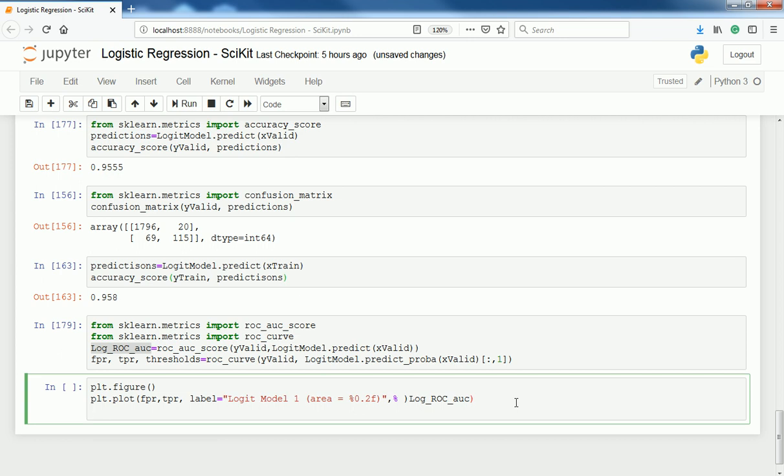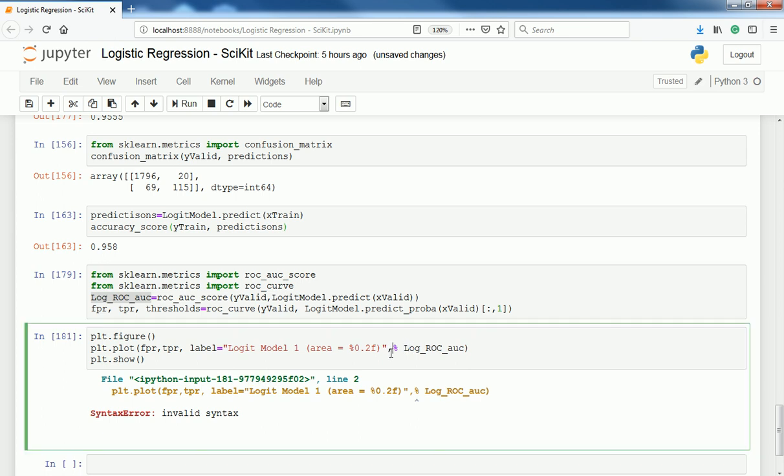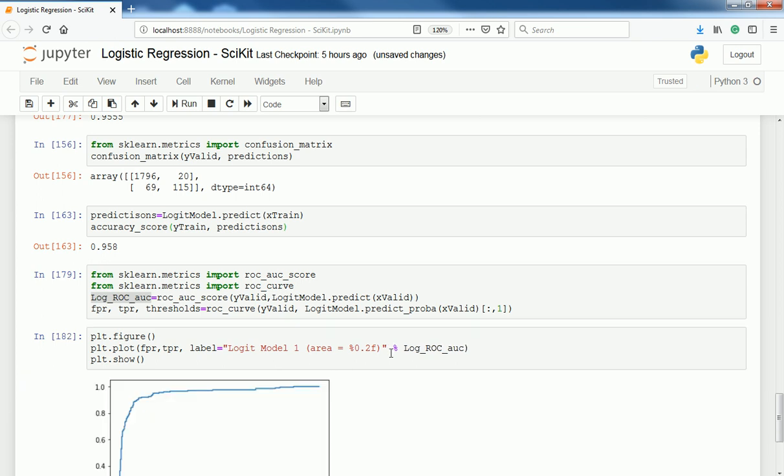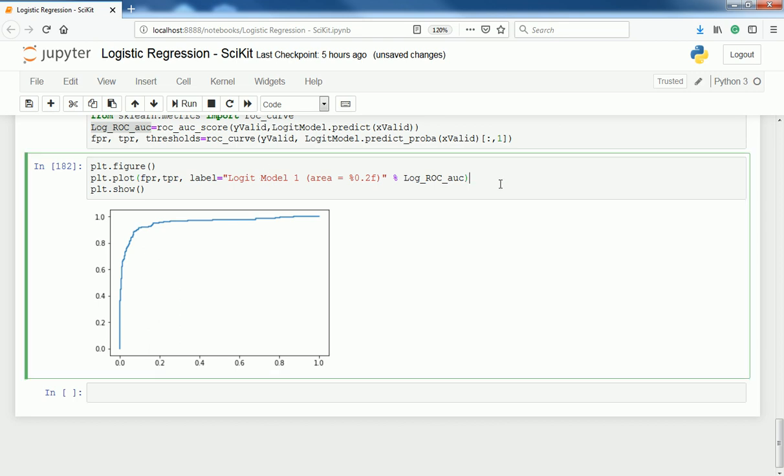Next, I can just show. All right. So this is the figure, but let me add some details. I guess that would help.